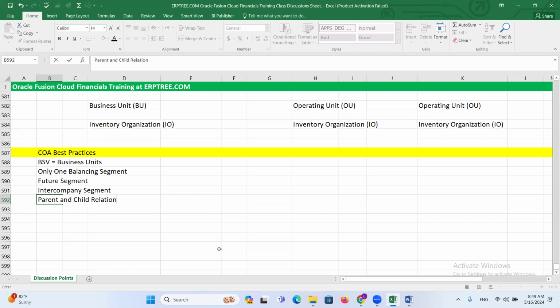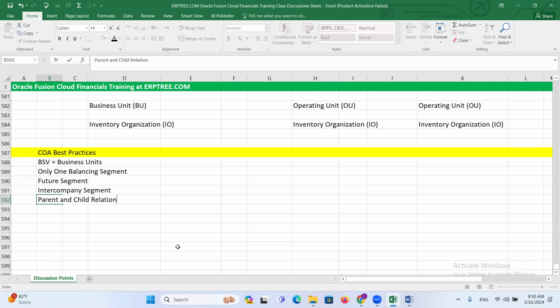So this would be useful for reporting. Maybe after a few sessions we'll be working on the rapid implementation concept. There you will see how we can maintain the values with parent and child. As of now, whatever values we have within our chart of accounts are direct values. No parent and child relationship we created. As part of the rapid implementation session, we will see how to maintain the parent and child relation.